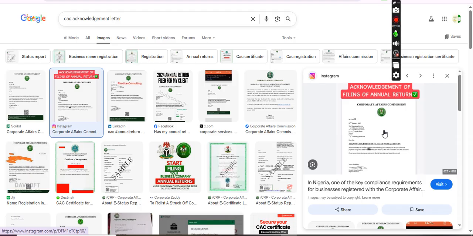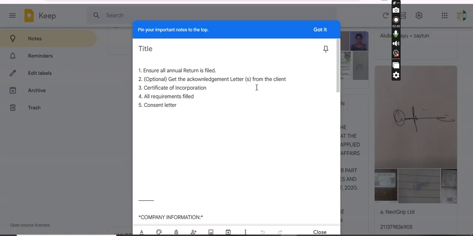That is, if you file for 5 years, you'll be getting 5 acknowledgement letters carrying each of those years, 2022, or 2013, or any of such. It must carry each of the years. So that's one. And this is not actually compulsory, it is optional.